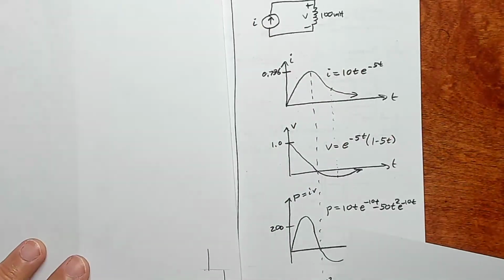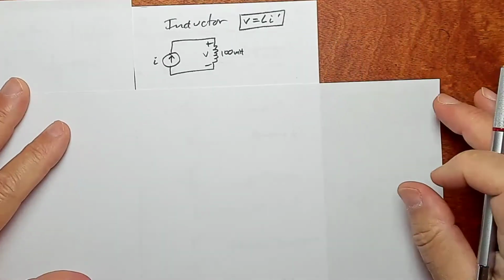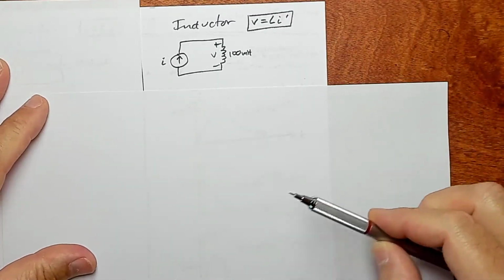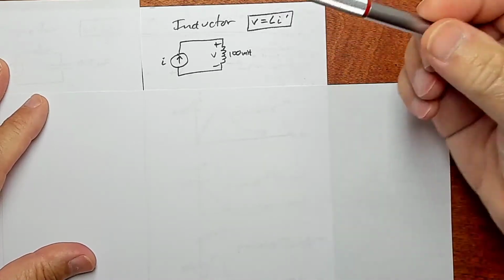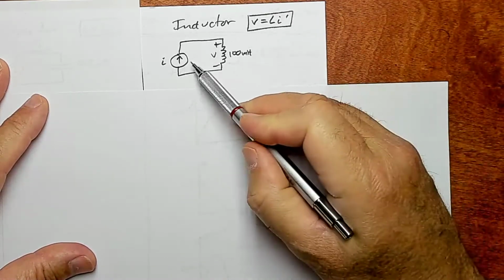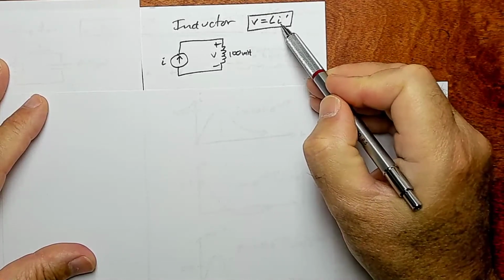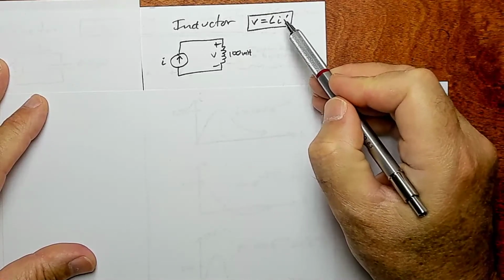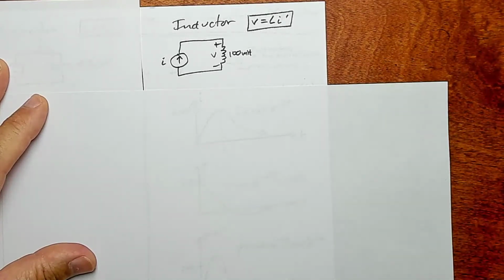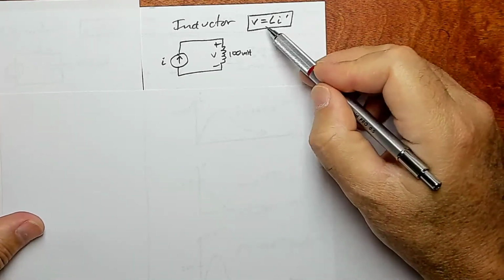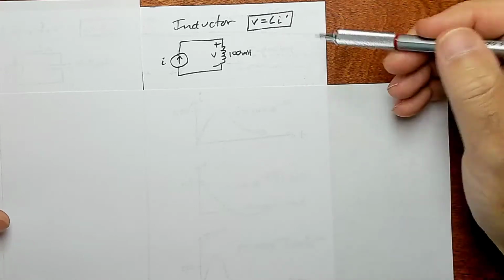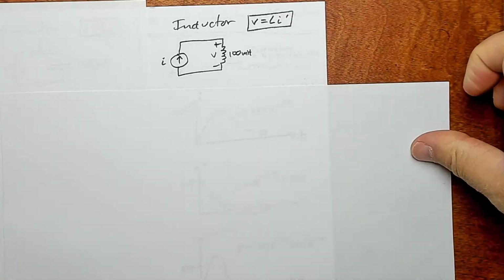So I won't go into it in quite so much detail. But here you got your little inductor guy, and I've got a current source, and then I've got the inductor, and we're going to have the current source given because we just want to do a derivative. We want to try and avoid integration, because integration is hard.